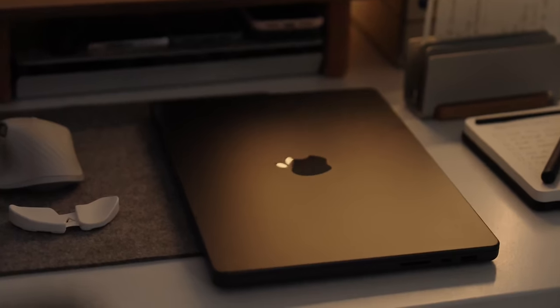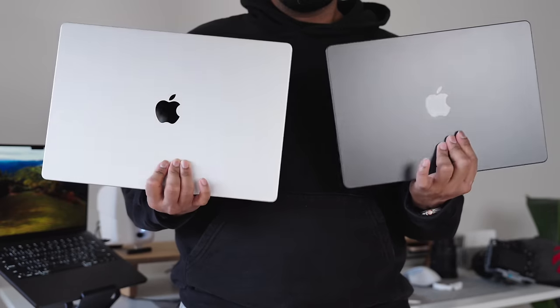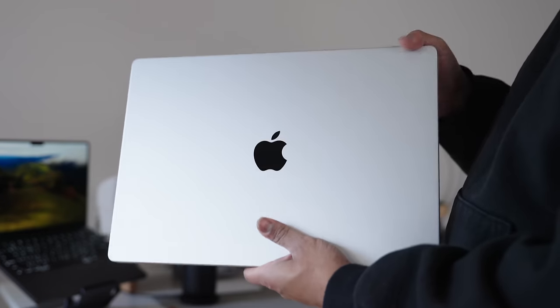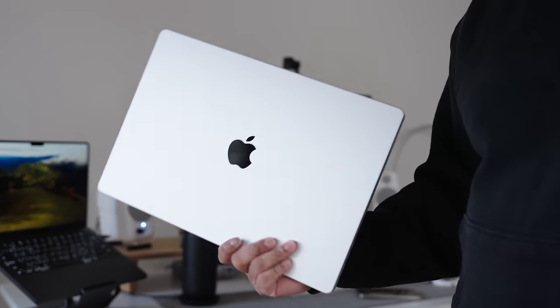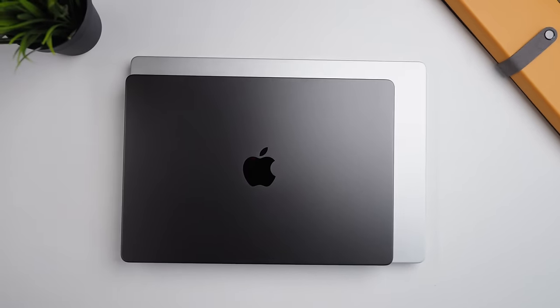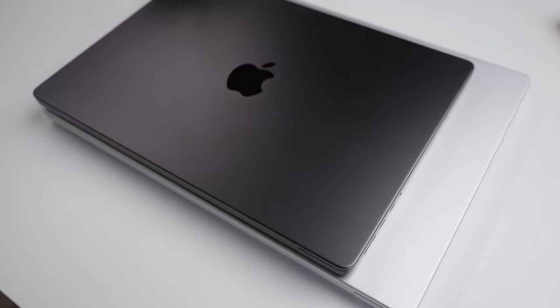You also get these nice light hits that make the computer look pretty nice. This is the 14-inch version and the portability has been really handy — one of the reasons I thought about upgrading from my M1 Max MacBook Pro 16-inch, which I had maxed out to 64 gigabytes of RAM and 4 terabytes of SSD. Honestly, the 16-inch was getting a little daunting to keep carrying around, so I'd just opt to take my iPad but couldn't do video editing on it.